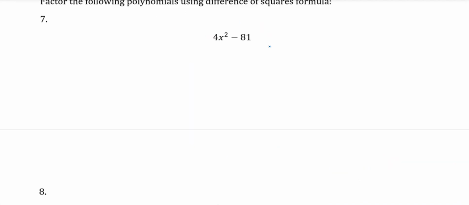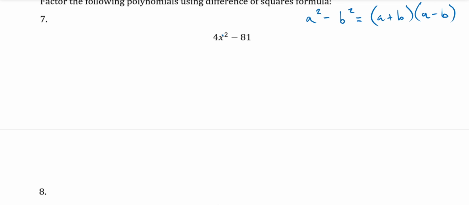So in this next problem, we want to look at the difference of squares formula. Let's remember that if we have a difference of two terms squared, this could be factored as the sum of their roots times the difference of their roots. Take the square root of one term, the square root of the other term, and that would give me a and b here. So we really want to see what is our a and what is our b.